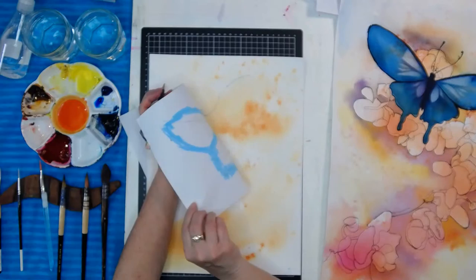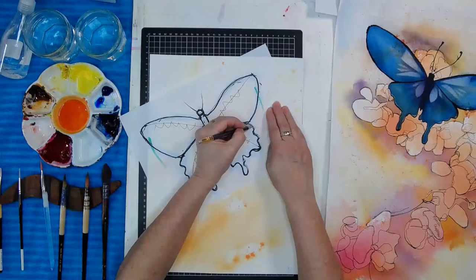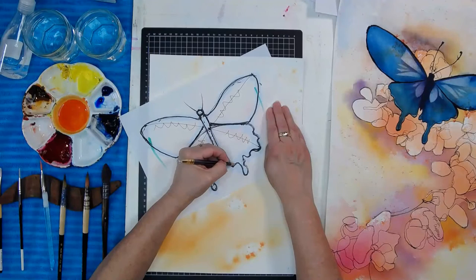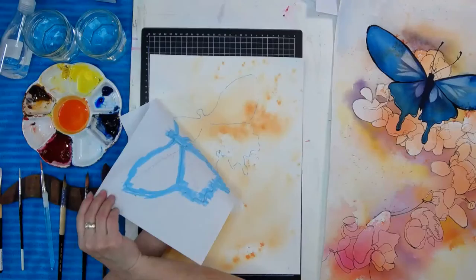Now, how far did I get? I got up to there, keeping both hands on it so that it can't shift, or you use a piece of tape. Might make that go down a little and match it. It's kind of cool with this tracing method that you can adjust slightly. Now, have I done the body? Nope. I'm going to put the body in.